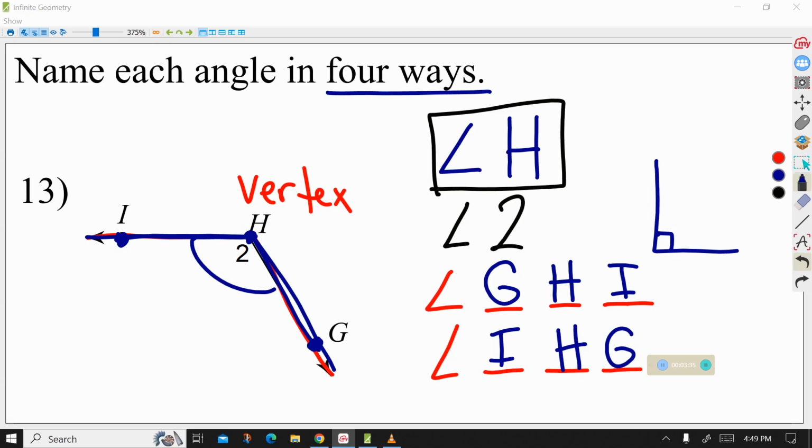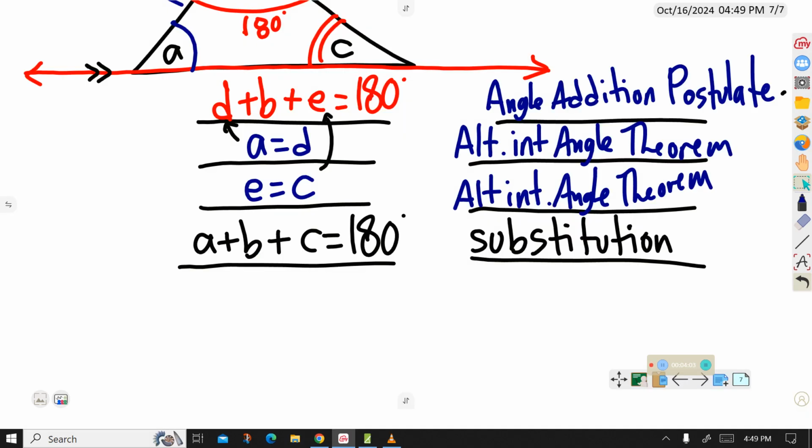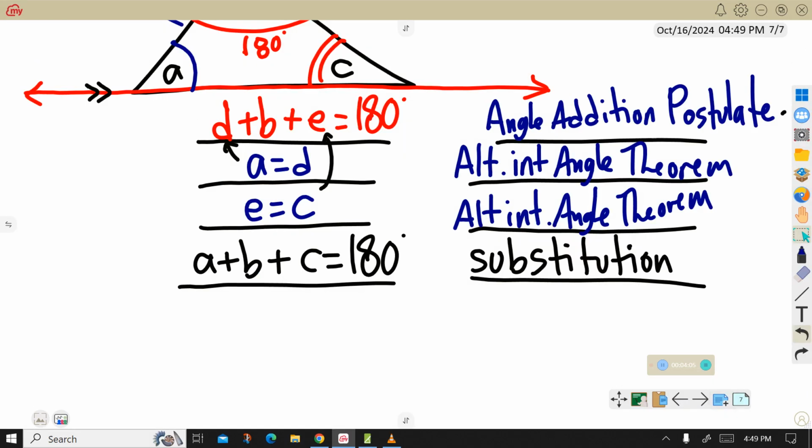So understand that these are 4 ways that we can name an angle. By using the vertex, by using a label, like if we call it angle number 1, angle number 2, or angle number 3, the same way that I might number off my students as student number 1, student number 2, and student number 3. I'm not saying that student number 3 has a 3.0. I'm just saying that he is student number 3. And then we have to use 3 letters to label an angle like so. All right, so let's keep practicing this and make sure that the basics of talking about an angle are really clear.